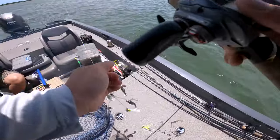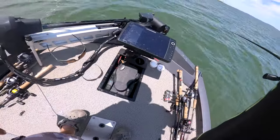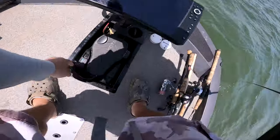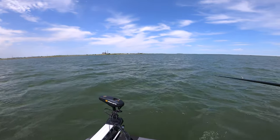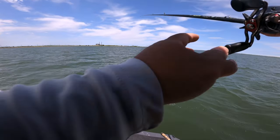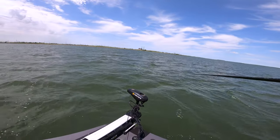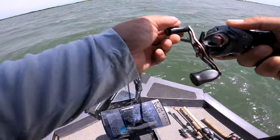There are two rigs. The first rig with the chartreuse bait on the back is actually a Jackhammer — a chatterbait Jackhammer, half ounce with no trailer on it. The idea behind that is just to give the rig a lot of vibration, and it does its job. The one I currently have is weighted real heavy — half ounce head in the middle and quarter ounce all around.